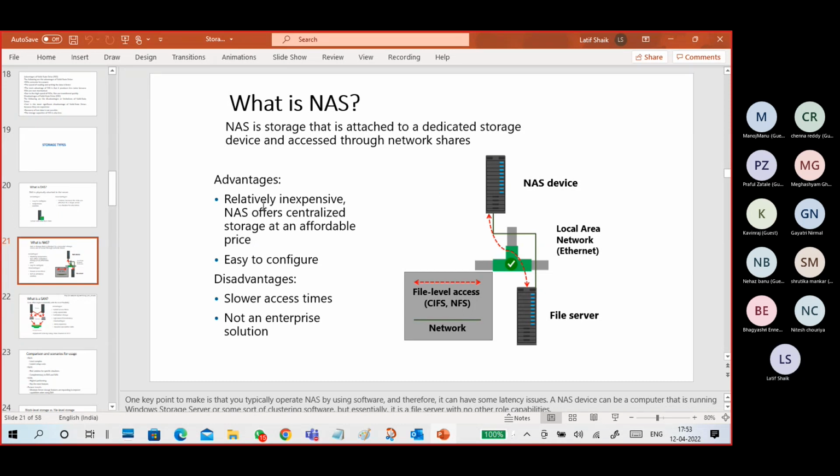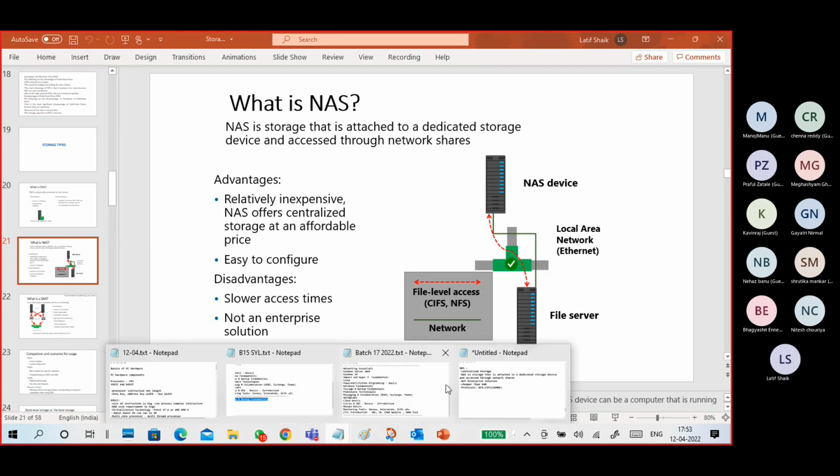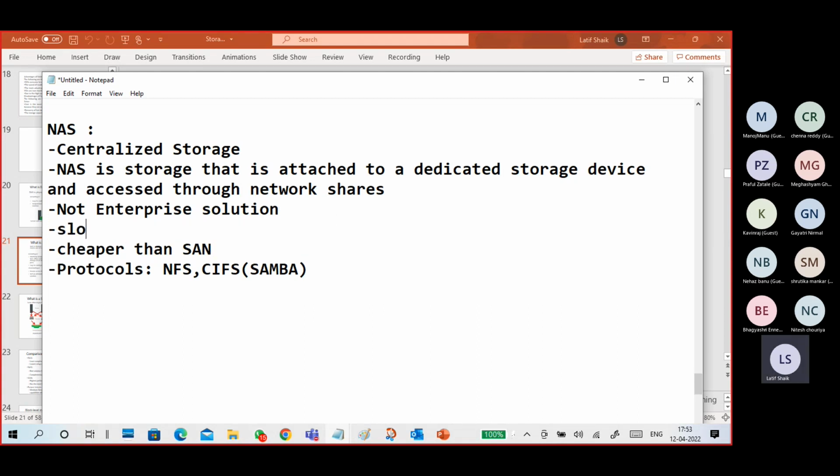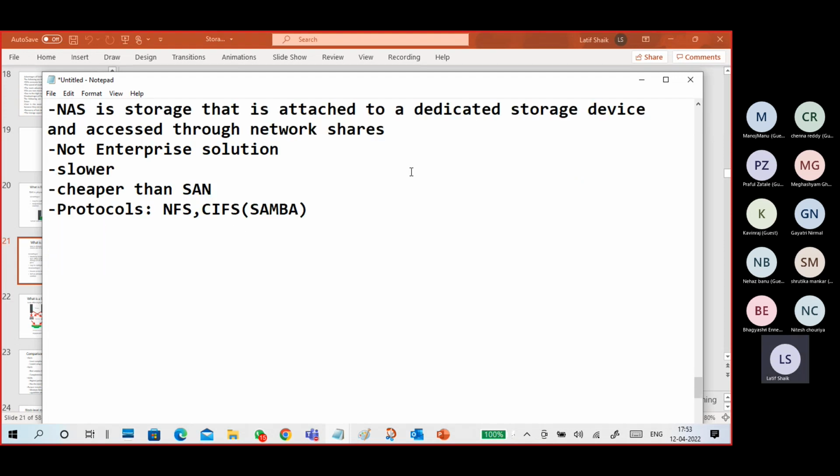Okay. Relatively inexpensive, NAS offers centralized storage at an affordable price, easy to configure, slower access time, not an enterprise solution. Cheaper than SAN, slower, easy to configure.